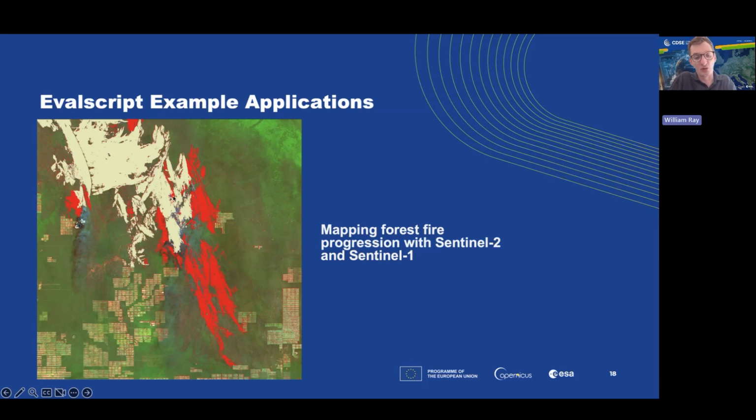Why would you do that? Well, sometimes your acquisitions maybe aren't frequent enough. Maybe some of your Sentinel-2 may be affected by cloud cover. So if you can combine Sentinel-1 and Sentinel-2, you can actually create a fuller picture, and you can see the difference between, say, the wildfire at the first timestamp and then where it's actually spread to on the second timestamp.